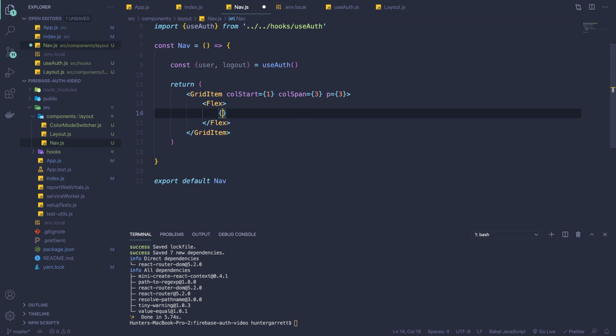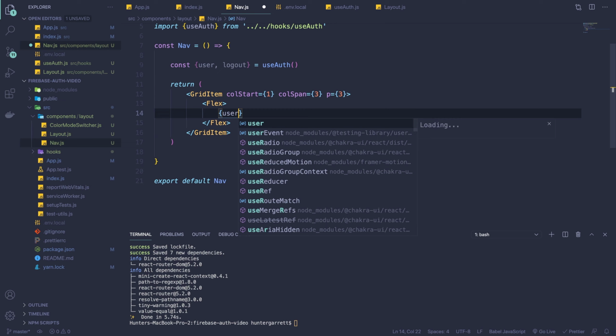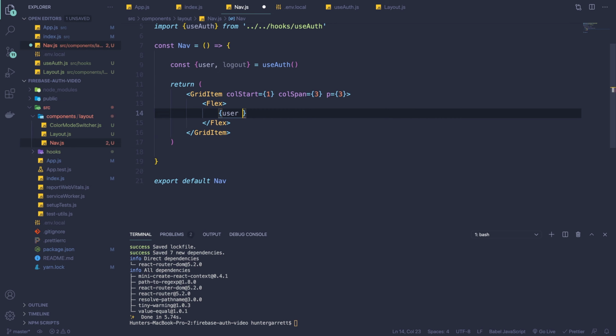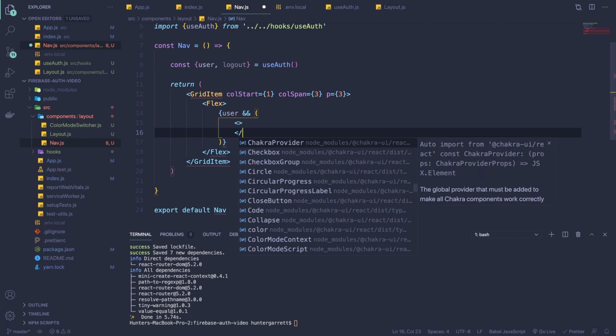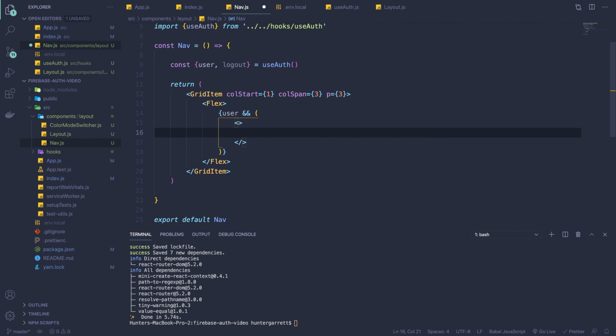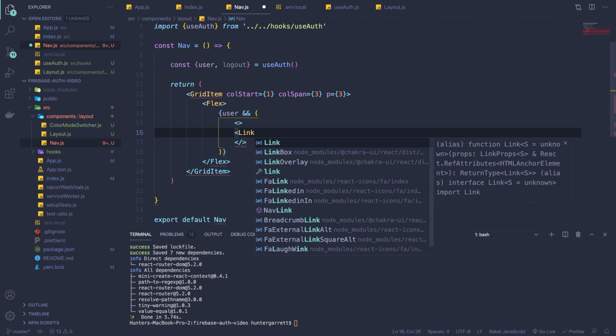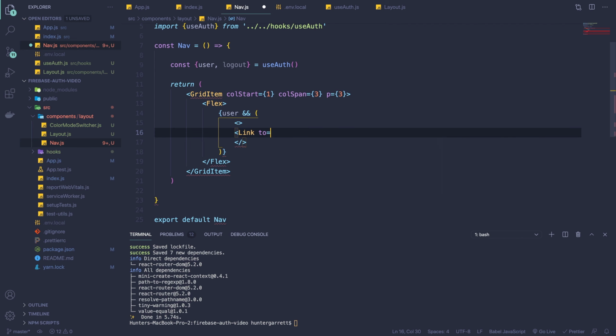And then what we can do is we conditionally render things by checking if the user exists. So we say user, and if the user exists, we can go ahead and render something here. What we want to render are things that only a signed in person should see. So first I'm going to do a fragment. Then we're going to use that link, and the prop we pass in is called to, and that's going to send it to the home page.